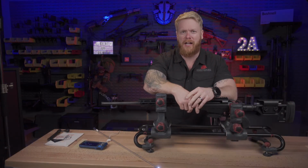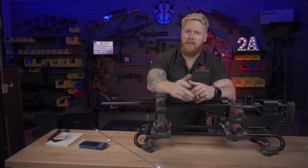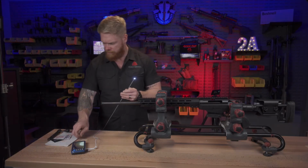All right, folks, I got this rifle nice and clean. I followed the exact same procedures I always do, the same procedures I outline in my how to clean a rifle video, same thing that I did prior to bore scoping the Savage. So now that we got it nice and clean, we're going to go straight down the bore. As we go down here, you can see just a little bit of lint left over from some of the dry patches I just put through. Small amount. All right, nothing groundbreaking there. Let's go ahead and put our angled end piece on there.